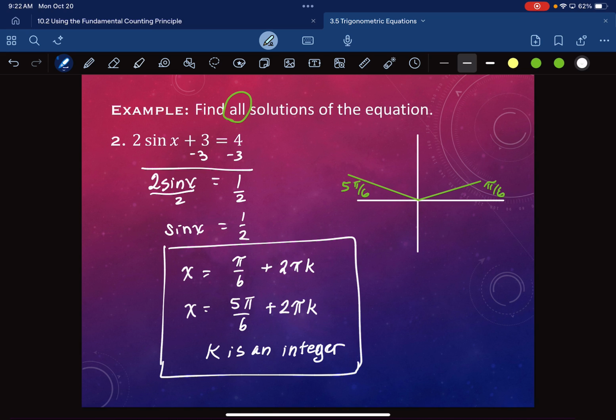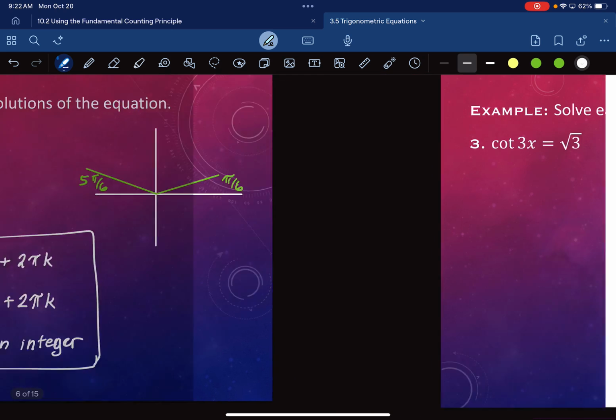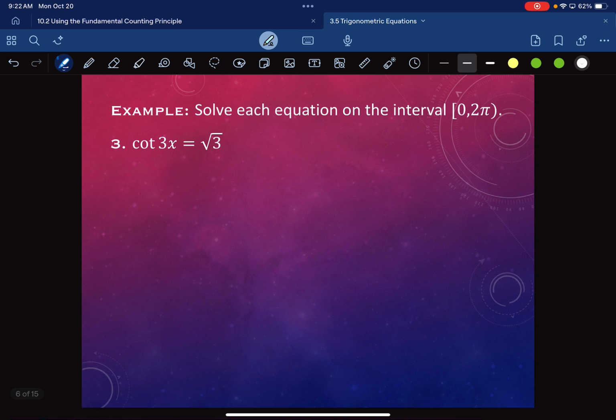Okay, how are we feeling? Okay so far? Okay. Now, if you take a look at this one, what's the difference in this question? I don't need all the solutions, right? It identifies to only do them on one rotation of the unit circle. If the last question had said that, I would have simply stopped when I found pi over 6 and 5 pi over 6, right?